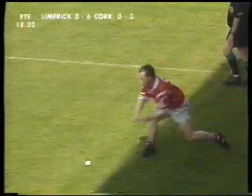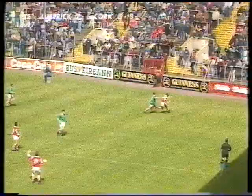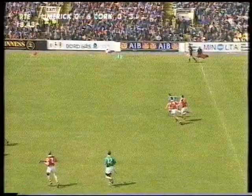Brian Corcoran trying to persist here against Mike Coulahan, right in the corner, needing assistance, trying to make a better angle for himself — didn't hit it well. Comes to Ciaran Carey — quick look to see who's available — that man again, Mark Foley's available. Over towards Shane O'Neill's corner, stopped by Fergal McCormick, runs on however — this is Sean O'Neill, dragged down by Teddy McCarthy right on the 65 metre line. Free to Limerick.